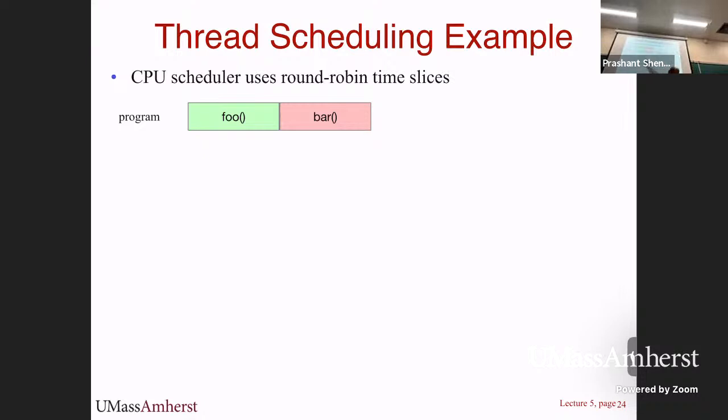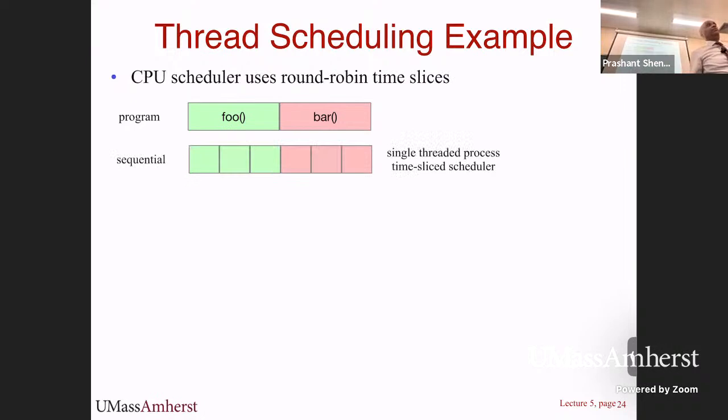Okay, so each of these small boxes is a time slice. You finish the time slice, the OS scheduler says, what do I run next? There's only one process to run, so it gets to run. Otherwise you would have switched back and forth with other processes. That's not happening here. So you will have 3 quantums where you run the green, and then you start executing the red one, because it's sequential execution. The x-axis here is time. So it's round robin, but there's nothing interesting happening yet.